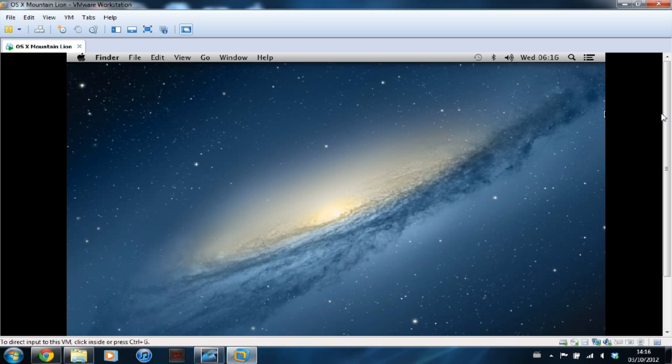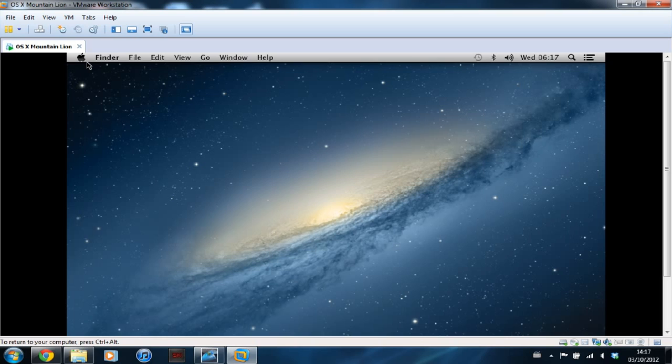When 10.8.3 comes out, you should be able to update through the software update as long as there isn't anything that breaks in the system. And usually if there is something that breaks, I will write about it on the site, or someone will write about it on the site. So if you keep an eye on that, you'll be able to see if it's safe to update and stuff.